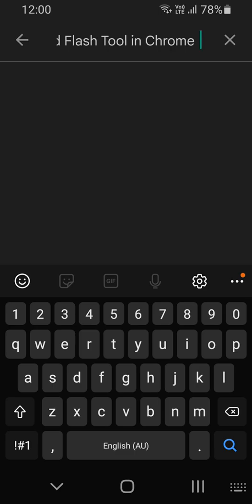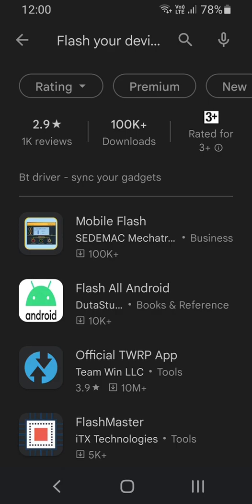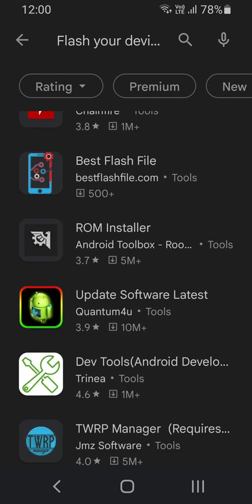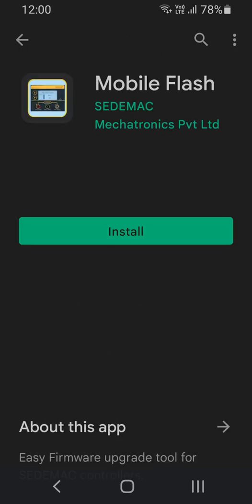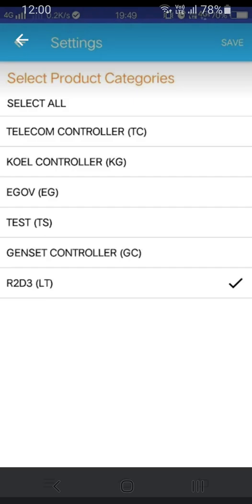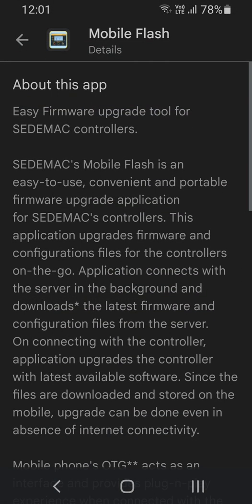Paste, flash, using Android flash tool for Android, is that what it meant to do? Mobile flash, the thing is called mobile flash, right? Where I see it, it has to work with your computer or something, and you go somewhere on a website. If your phone doesn't get Android 13, you'll get Android 13. So good, you get it here. Let's see what this mobile flash is. It does connect, flash. I don't think you have to root your phone to do this. And here, what's it say here?